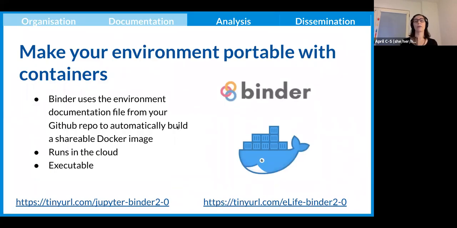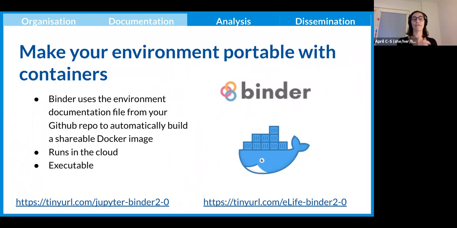The tool that I recommend for people that are getting started with containers and getting started with trying to automatically share these environments is called Binder. And Binder has come out of the Jupyter world. So we talked about literate programming and Jupyter notebooks. This is the same group of people that have built this. So it is really useful for people that are creating Jupyter notebooks and want to share them in a way that allows their computational environment, the environment that allows their analysis to run, to be shared alongside it. So take a look at that if you want to get started.